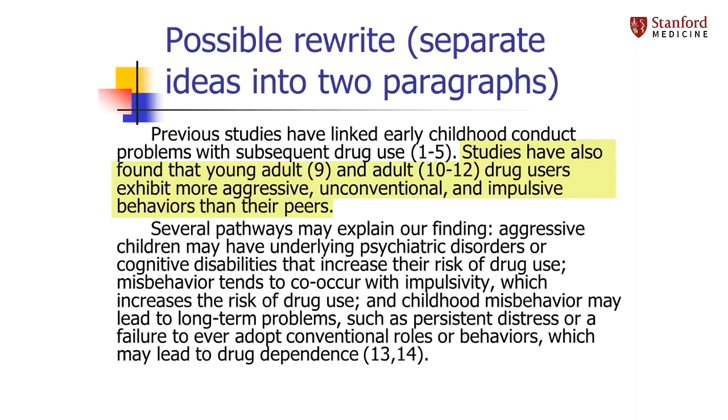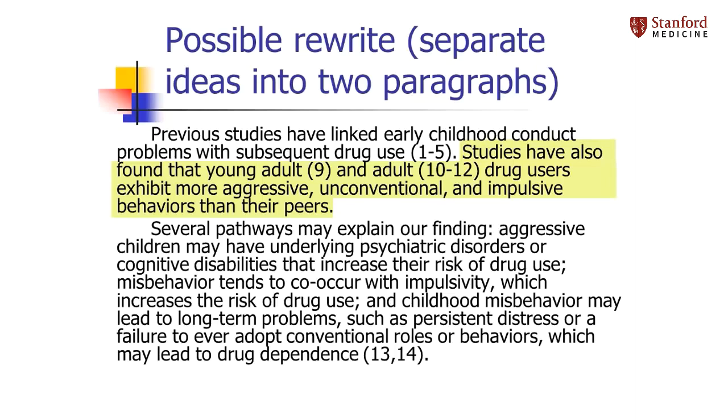Now those studies actually don't tell you whether or not the aggressive behavior causes the drug use or whether the drug use causes the aggressive or unconventional behavior. So we don't really know from those studies. And also those studies are all about adults, when the study that we're dealing with here is one about children. So maybe the fact that studies in adults find this association is relevant here, but I actually thought that perhaps it isn't even really that relevant.